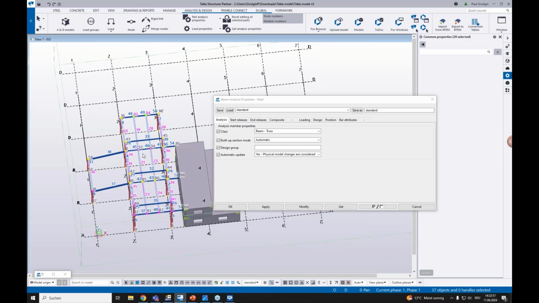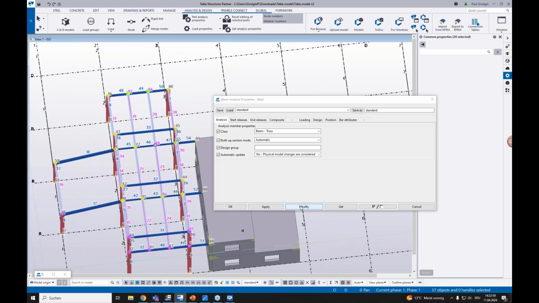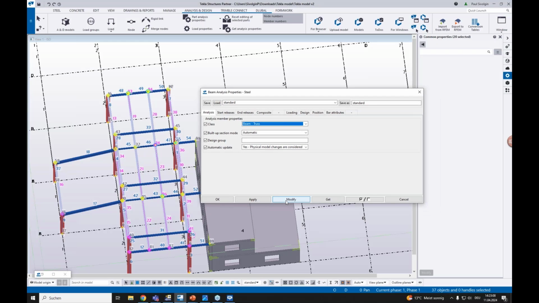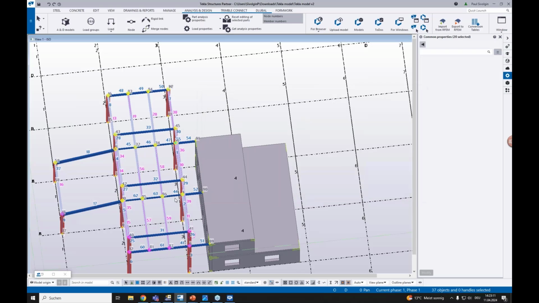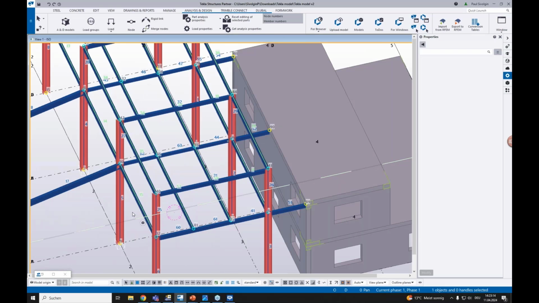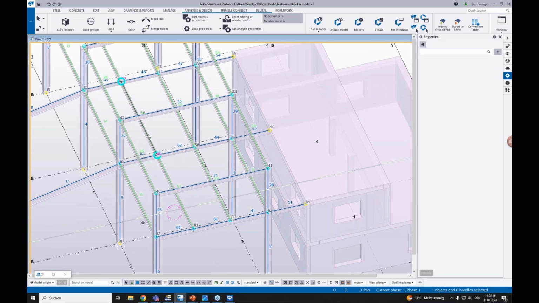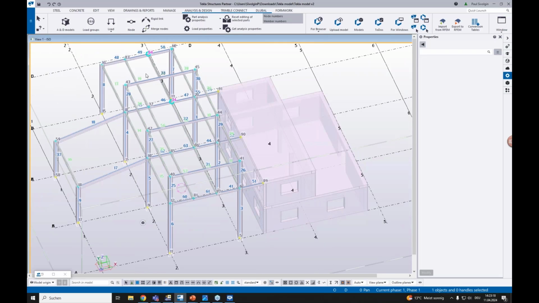We marked our beams and say we want to modify these beams and set the class to beam truss. So the member type is set to truss later in RFEM. We modify this member, say apply, okay. And now you see they are green colored, so that's our truss members.